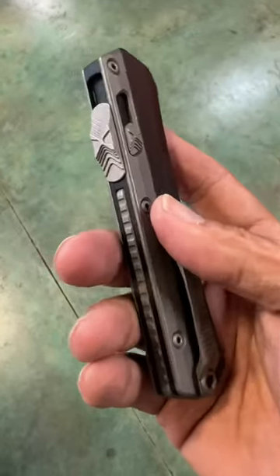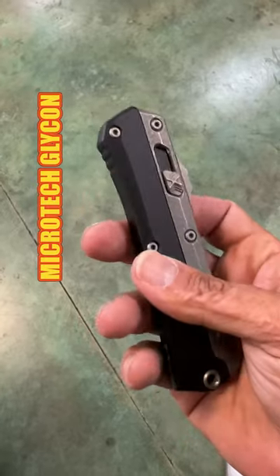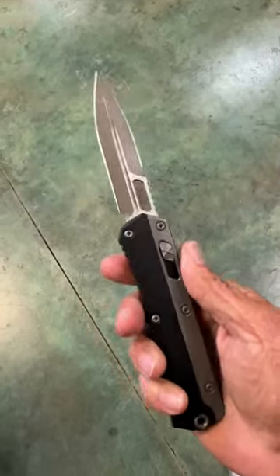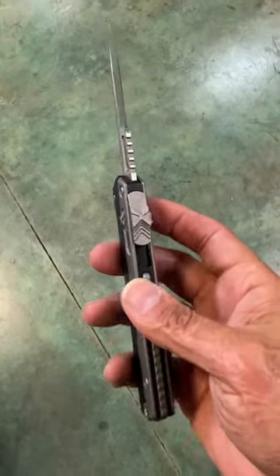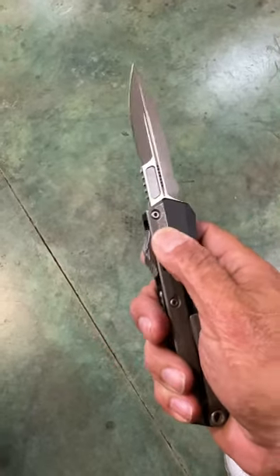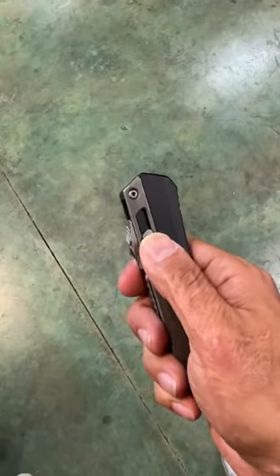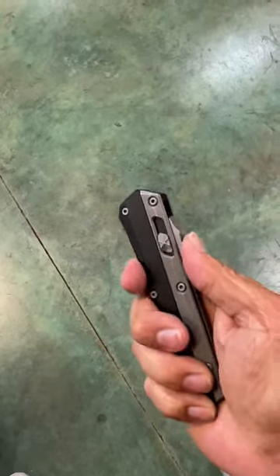This thing is awesome. This is a Microtech Glycon and I'm heavily debating on picking this up — bayonet grind. I guess this is titanium with a titanium backspacer and a mill clip. You're supposed to use these little buttons; I can pull it back with that but I can't push these forward unless maybe I use two fingers.